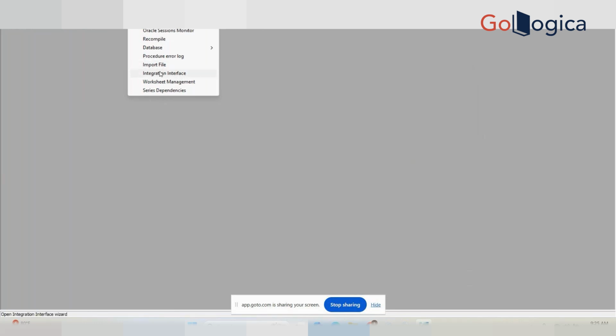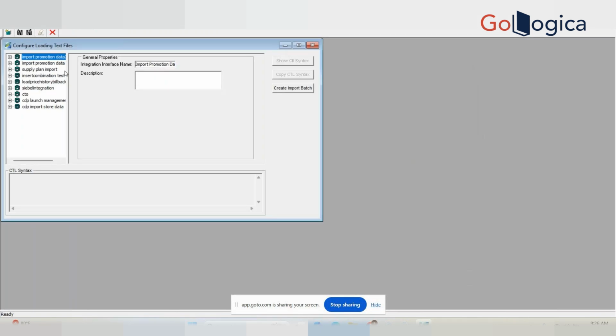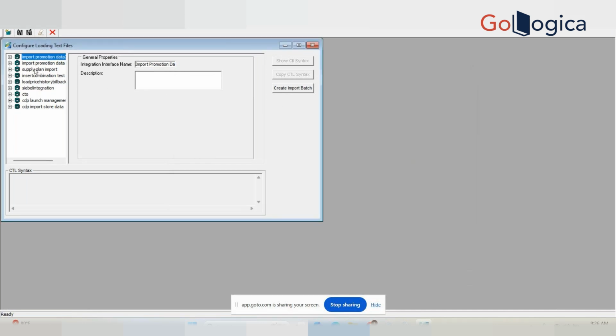Import file and import integration are both in the same area, but there is a slight difference. This one we 99% won't use, but I'll explain what an import profile is, and we will talk in detail about the integration interface. Import profile is similar to the import integration. Here in import profile, you bring the data using a flat file, a text file. This is never used in most clients. Let's go to the main one.